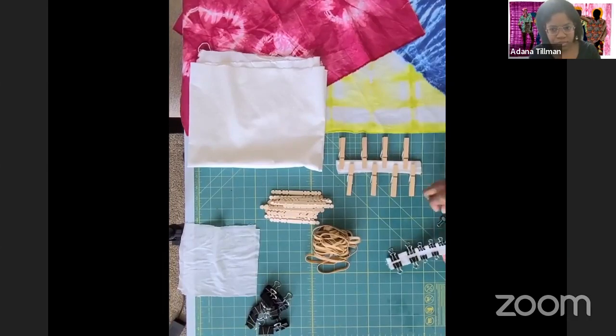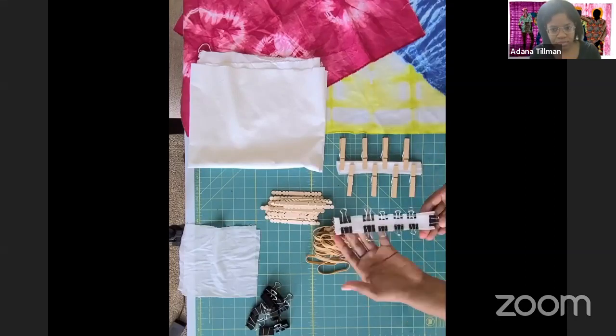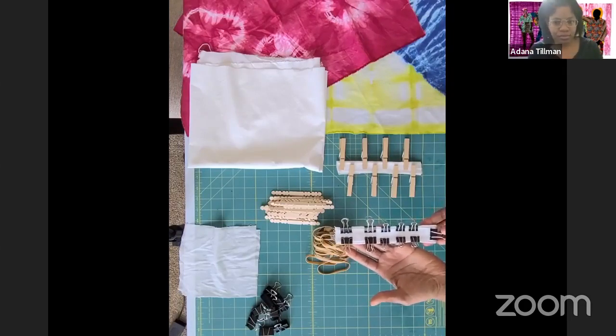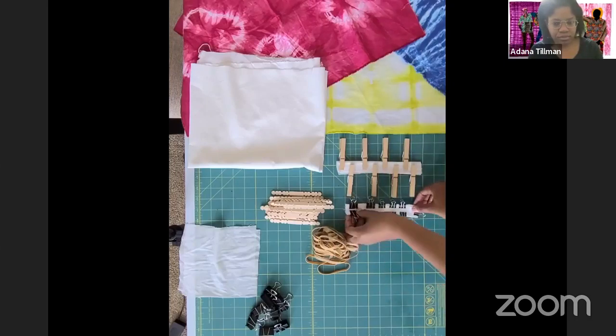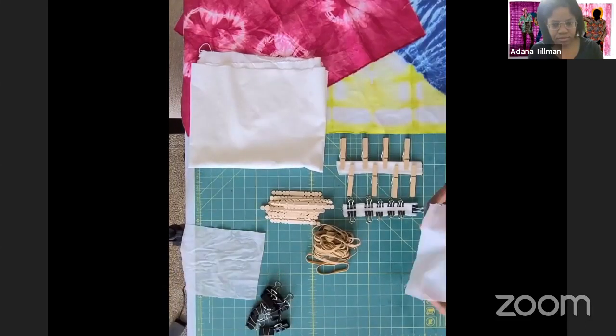With our third example, we're going to again accordion fold the fabric into a cylinder column. And for this one, we'll be using the popsicle sticks. You'll need two, and you'll sandwich the fabric in between the popsicle sticks.